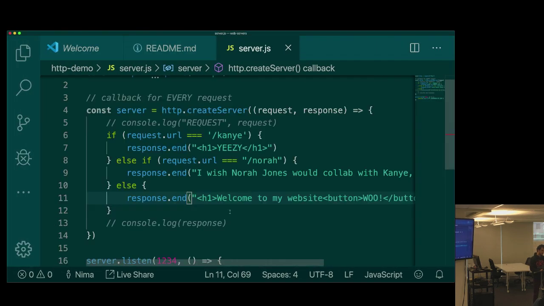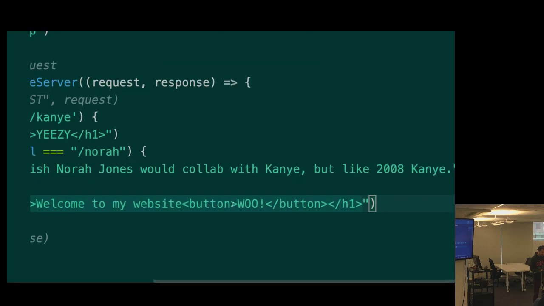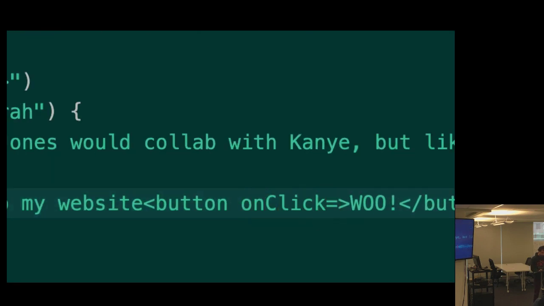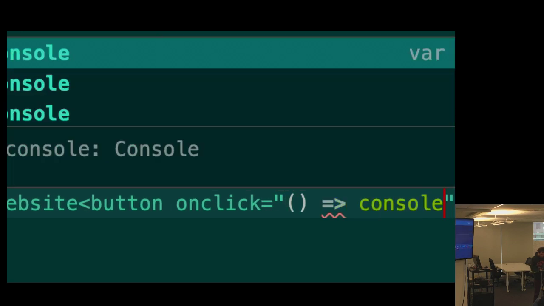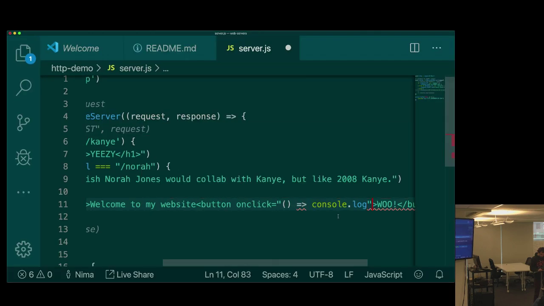You want to throw in some client-side JavaScript? I'm just going to show you something that you're going to do next week, but you can attach to buttons: onclick, lowercase. And then I can go onclick. I think I can go console.log. I'm going to get this horribly wrong.